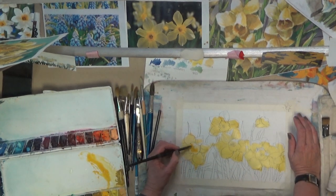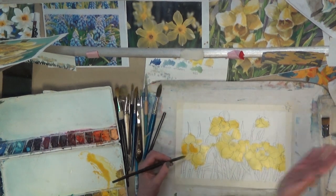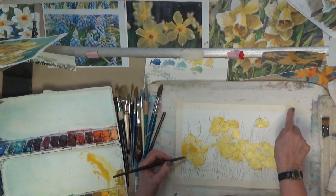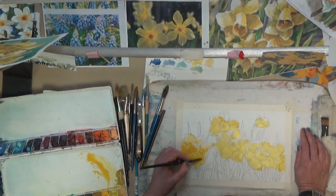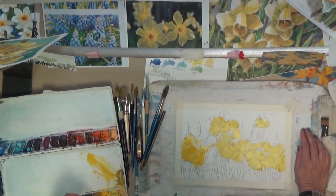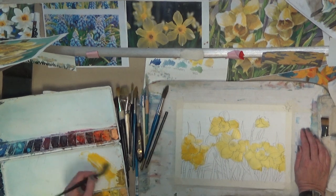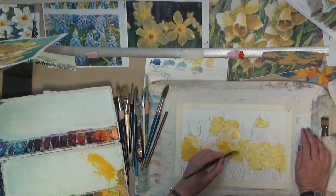So I'm going to feed this in. This is into that center of that cup, and I'm going to feed it, since our sun's coming from the upper left, I drew my little sun shape over there. I'm coming in with a darker yellow on the back. These are the under petals that are in the shadow of that large cup that's raised. So that was cadmium yellow with a little touch of yellow ochre. I'm feeding those in here.